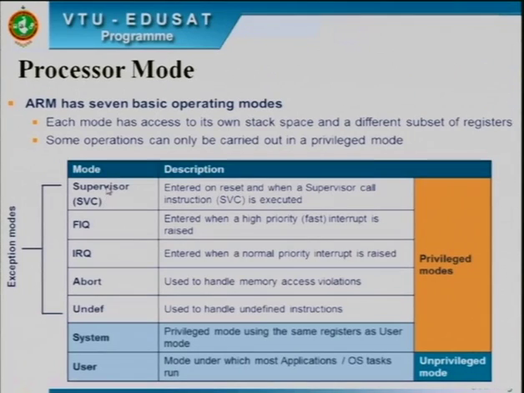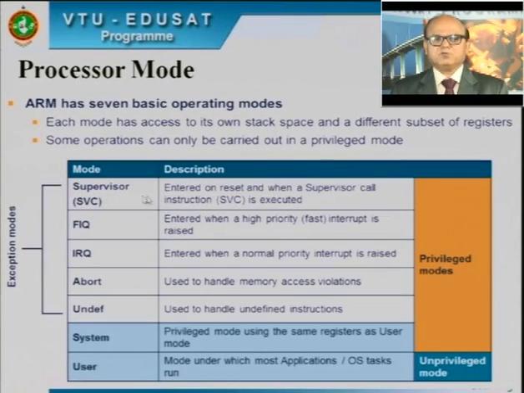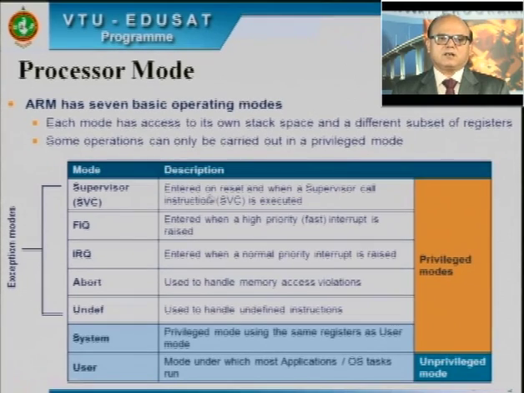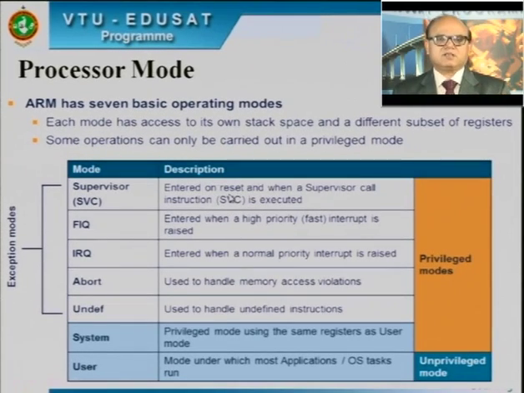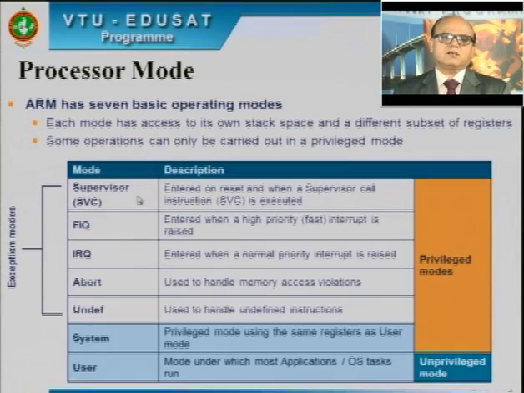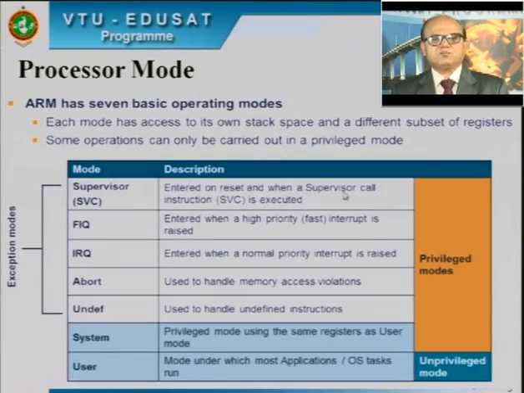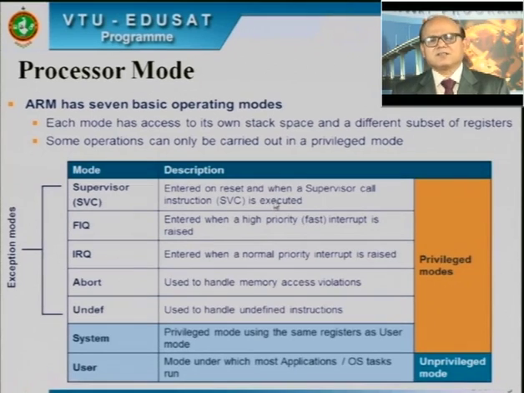So coming to the first privileged mode of execution, we have the supervisor mode. The supervisor mode of the ARM is entered on reset. Every time the reset instruction comes, the ARM gets into the supervisor mode, and when a supervisor call instruction is issued, this specific mode of execution is called for. In other words, supervisor mode is the mode of the ARM processor in which the privileged kernel instructions get executed. The kernel instructions definitely require a privileged mode of execution, and that I call the supervisor mode, in which these instructions are going to be executed.